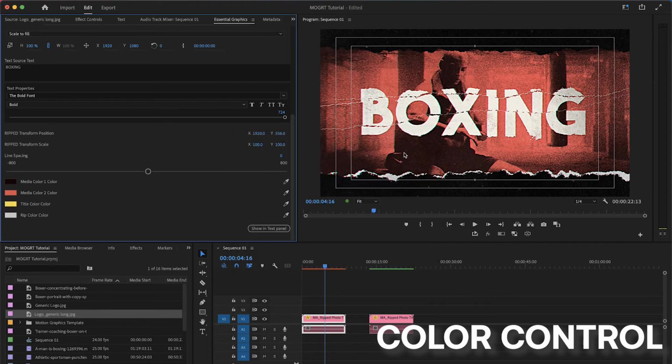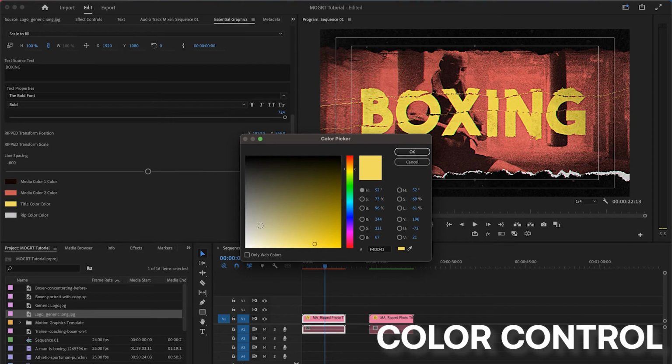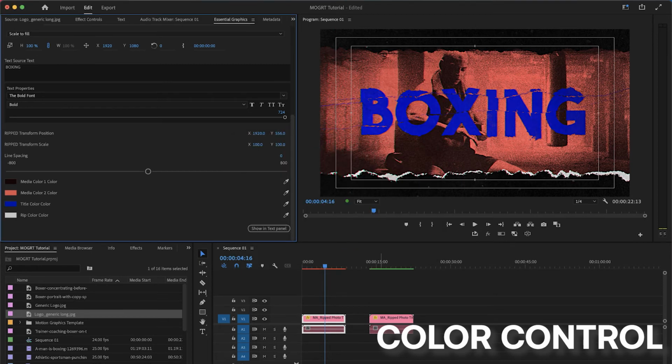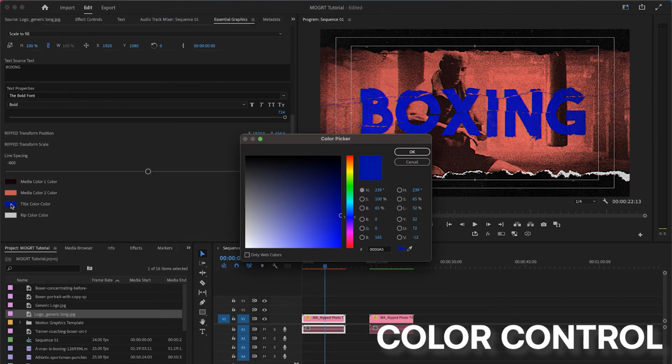You can select a new color by either clicking on this swatch and manually selecting a color and shade that you like, or you also have the option to type in a hexadecimal code to select an exact color. This is a great option if you have specific branding requirements that you need to abide by.